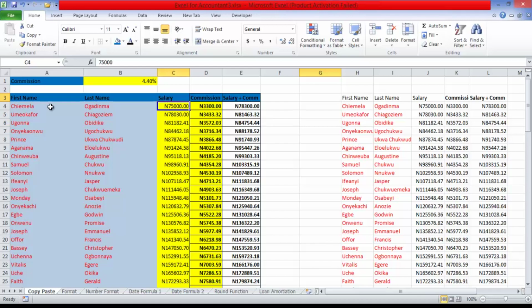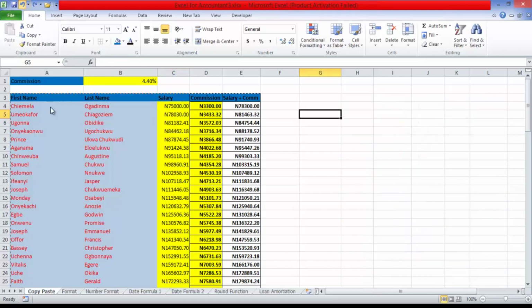So the very moment I change the value in this data set, this is 75,000 naira, the very moment I make it 50,000 naira, you can see changes here. Here we have 7,000 and something. The very moment I make this 40,000 naira, it automatically changes here. So that was what I told Microsoft Excel, I want to link the data sets here. Microsoft Excel only links the data set without picking the formatting feature.